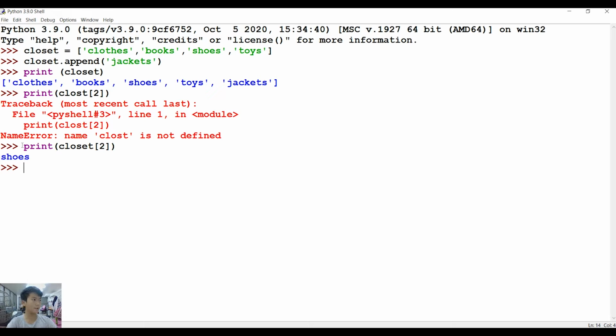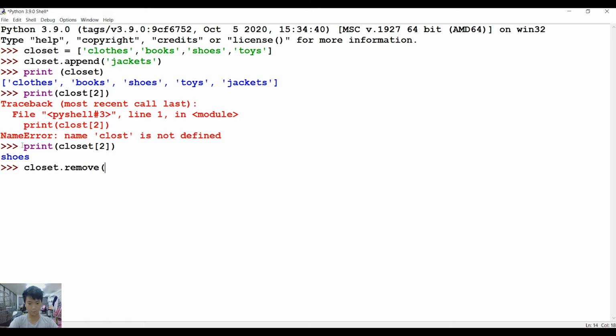Now, what if we want to remove something from the list? Pretend they took it out, okay? So you're going to school, right? And then you take out your clothes to go to school, your uniforms. So we would do closet dot remove, and then what do you want to remove, right? We would have parentheses, and then we would say what we want to remove, just like in our printing.